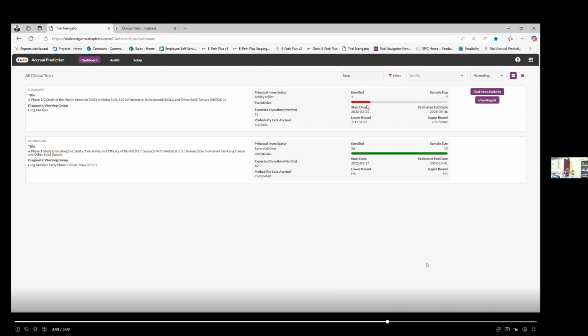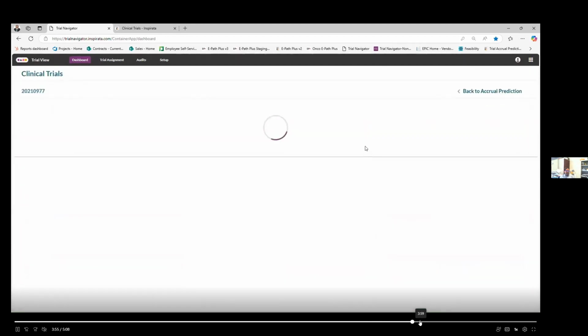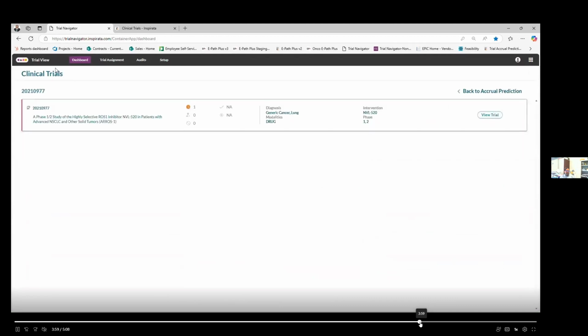Using this feature and functionality, you can find additional participants who might be qualified to be on the study, and the screening team or the coordinators can directly start screening the participants. So that's what we're seeing here on the screen. Sorry about that, Tesla. Thank you for letting me know.